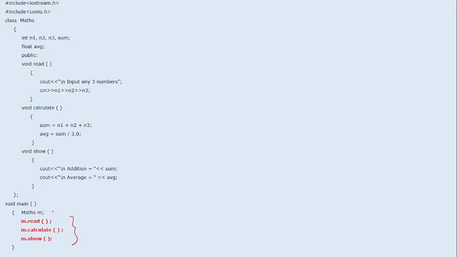When this statement is executed, it will create your object m with member variables n1, n2, n3, sum and average. M dot read goes to execute read.